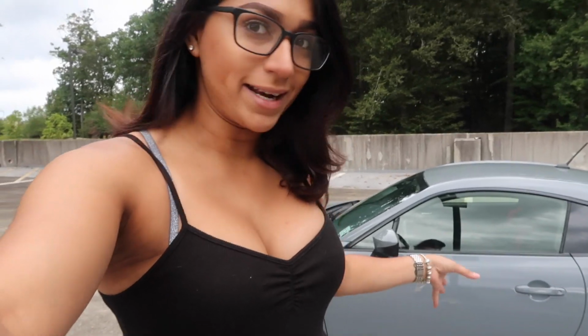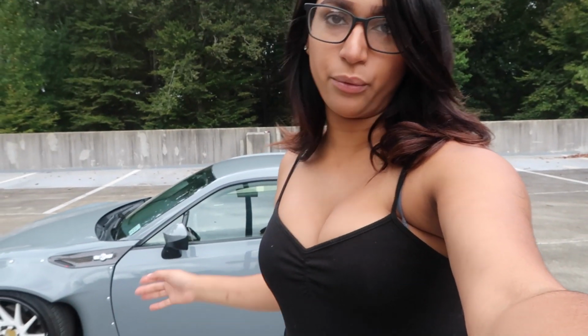She's actually red inside, so her name is actually Sriracha. I know a lot of people were asking me if my car has a name. Her name is Sriracha, like the hot sauce, but I never renamed her when I changed the color because she's been so many different colors and she's always gonna be Sriracha for me.